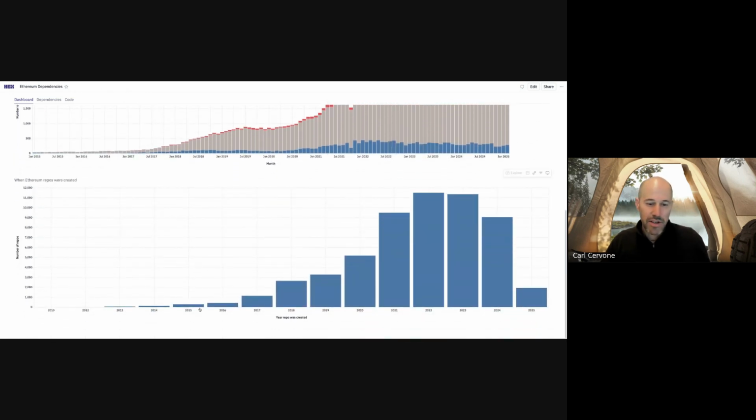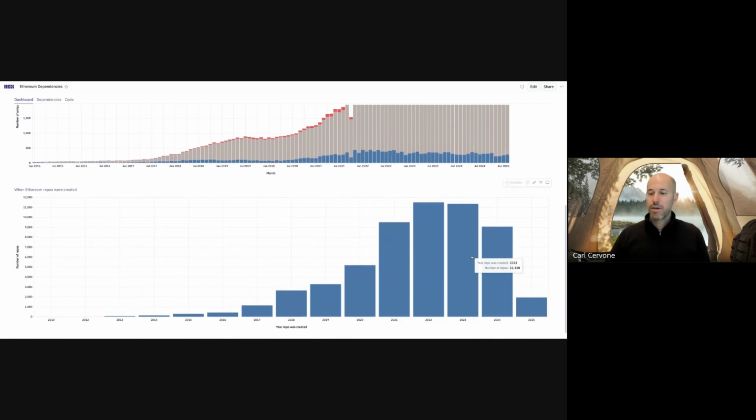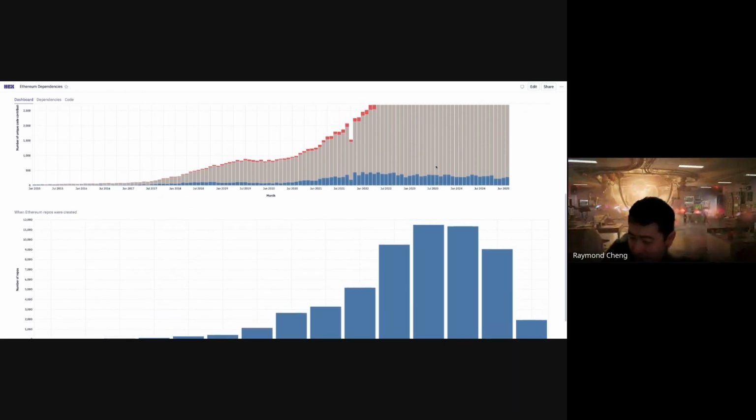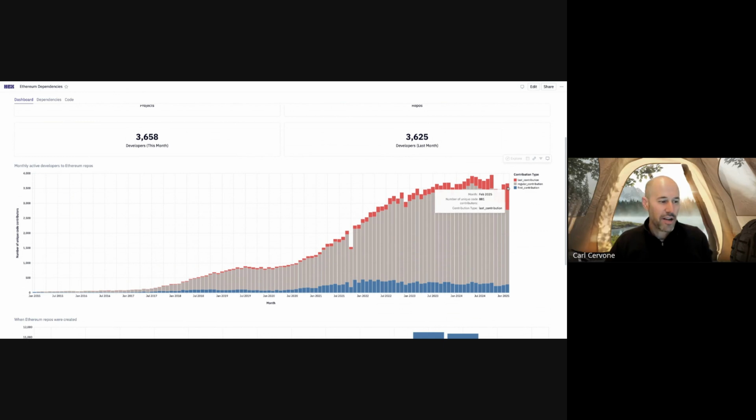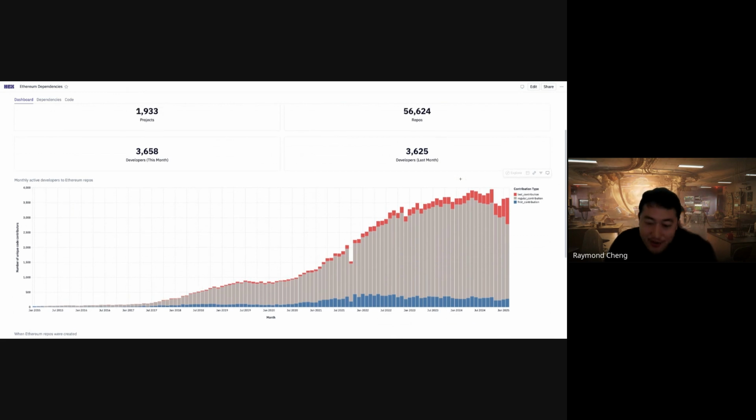Another thing we can look at is how old repos are, how long they've been around. As you can see, things peaking around 2023 or so. Yeah, Ray? How are you defining last contribution, especially if it's recent? Yeah, I chopped off the last 2 months, so it only goes until February. But otherwise all this would be red. Okay, got it. So February, March, you would expect the whole thing to be red.